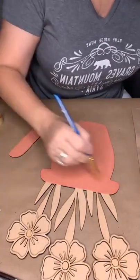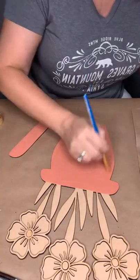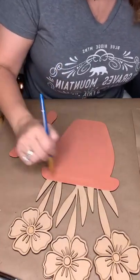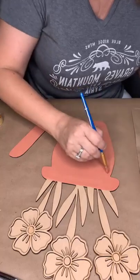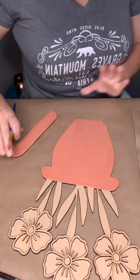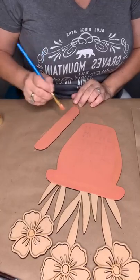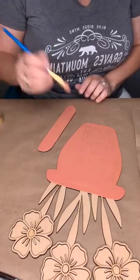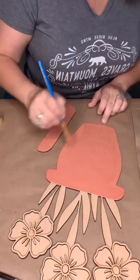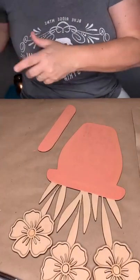Okay, so now I'm gonna take this copper. I don't know why I'm doing it right there, because that's where its little 3D piece goes, but oh well. Just gonna give it a little bit of dimension. I probably will go back with some black just because, but this will give it some highlights and lowlights. I'm gonna do the same thing on here. Some things don't look real obvious to you until you put the whole thing together, and then just those little touches change it. They just make it look so good. All right, so there we go with that. Put the lid back on this before I spill it everywhere.